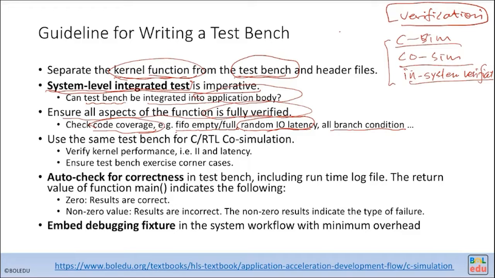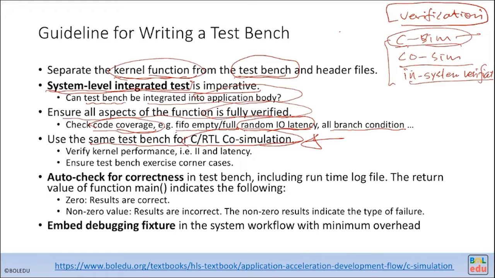It's very important. Yeah, and you want to use the same test bench to do the C and RTL code simulations. So at this stage, for C simulation, you only verify the function. You cannot verify the performance. And you can use the C/RTL code simulation because the kernel function is already synthesized, so it runs with the real hardware.